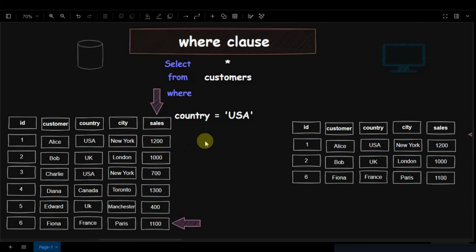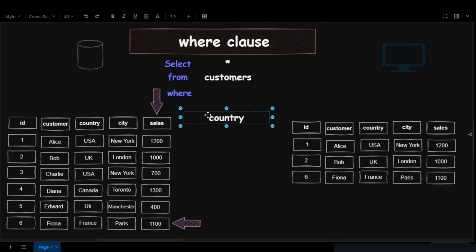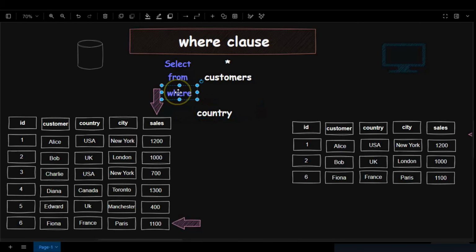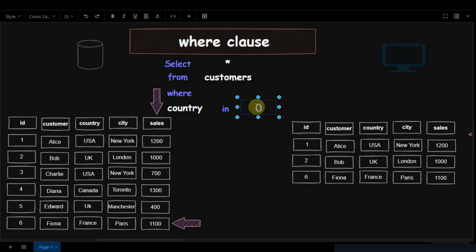So let's try it here. Instead of AND, we start with country, and then use the keyword IN. So we have WHERE country IN, and then we write the values inside brackets. Since they are text values, they should be inside single quotes.